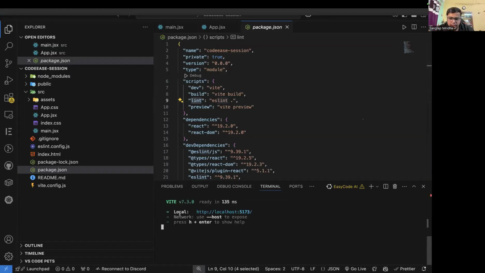As I press enter, you can see there is a local server that has started on localhost 5173. Now this 5173 port is something that VITE assigns by default. If you want to change it, that is also possible. You need to make some changes in the script.